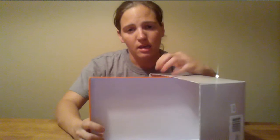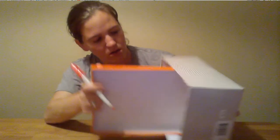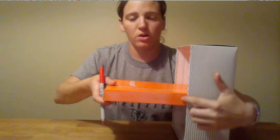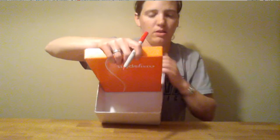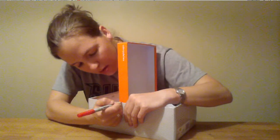Alright, so to start, you're going to take your lid and slide it into your box. You're going to take your marker and trace the edge of your lid along the box right here and draw a line to mark to cut later. Make sure that the lid is pushed all the way in, that you don't have this nice awkward gap like this. You're not going to make a good wall with a gap. Push it all the way down and in, and draw a nice line, just like I'm doing right here, to mark on either side what height you need to cut off the lid.